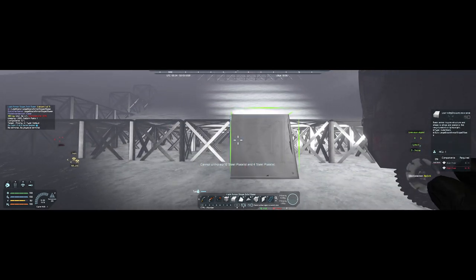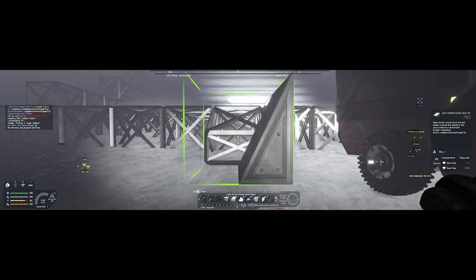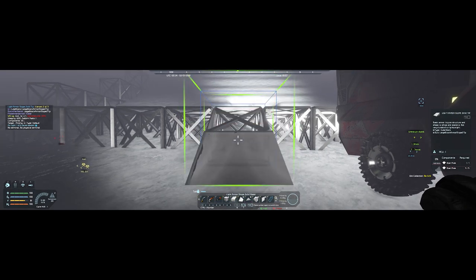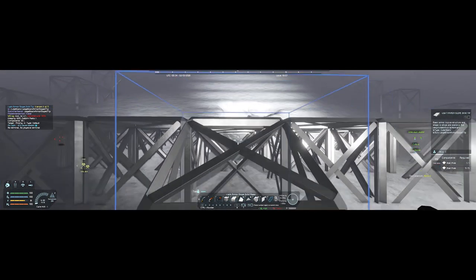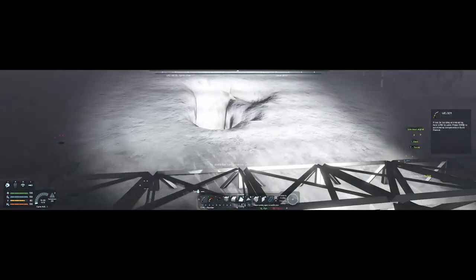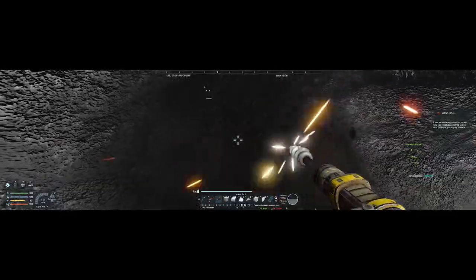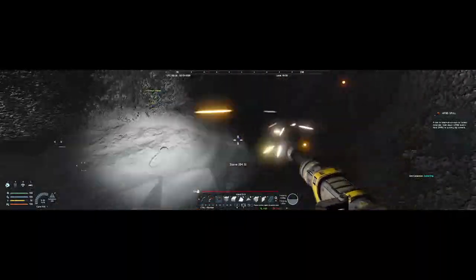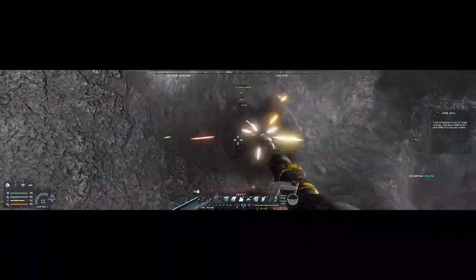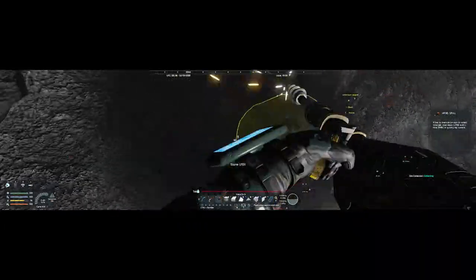ramp for myself to get up and down out of this hole so I can access this side a little bit easier. That's good enough. Alright, let's go. Back to the grind of mining. Down here and mine a bunch of stuff, and I can just run down here and pick it up.